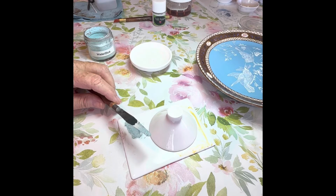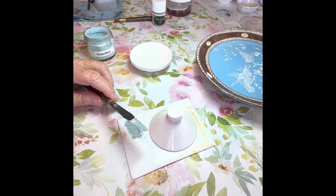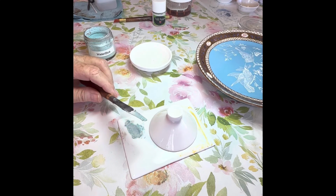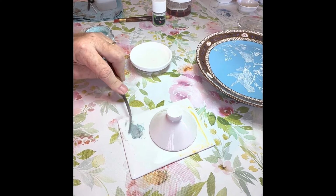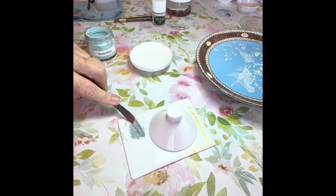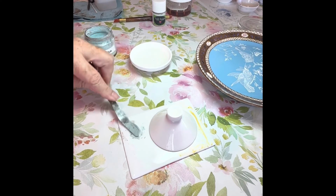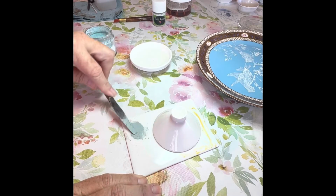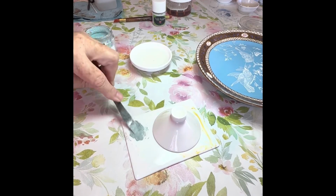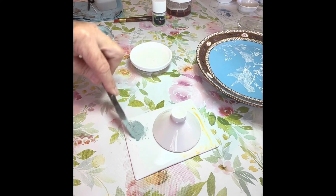I want to try and mix enough to where I don't have to mix a second batch. I'd rather have leftover because it's very hard to get the same color consistency when you're adding color into it. So in order for it to be even, it's better to make enough to finish the entire plate.